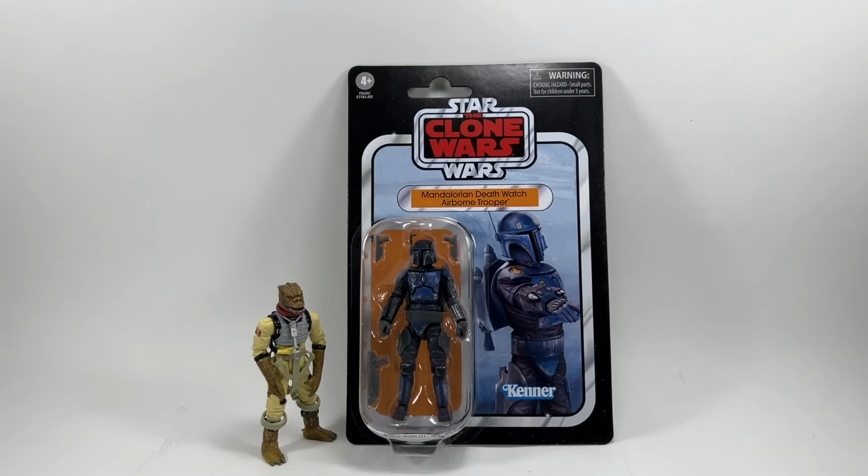I prefer this one to the Death Watch Mandalorian from The Mandalorian, in fact, which is saying something because that figure was a contender for Figure of the Year for me at one point. But I love everything about this figure. I love the paint apps. I love all the scarring on his armor and everything. He looks battle hardened. I love the card back there. He looks great. Really, really good one, this one.